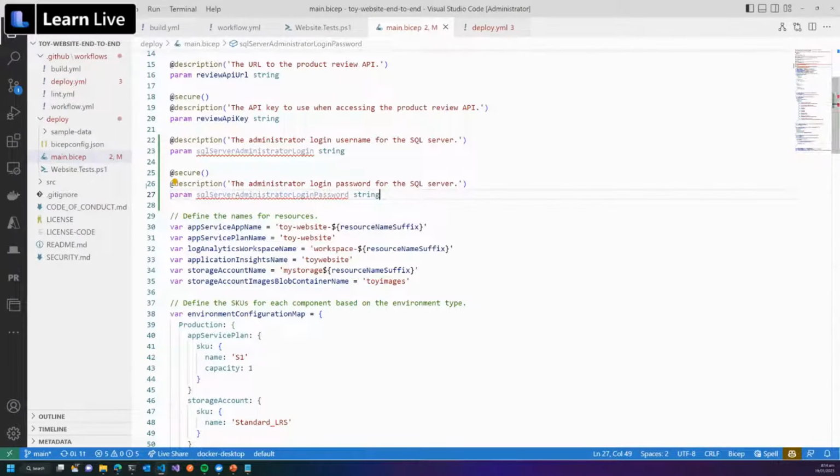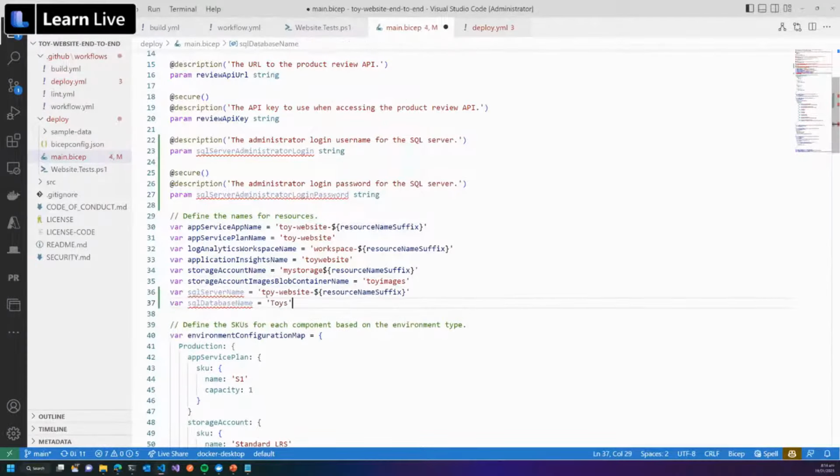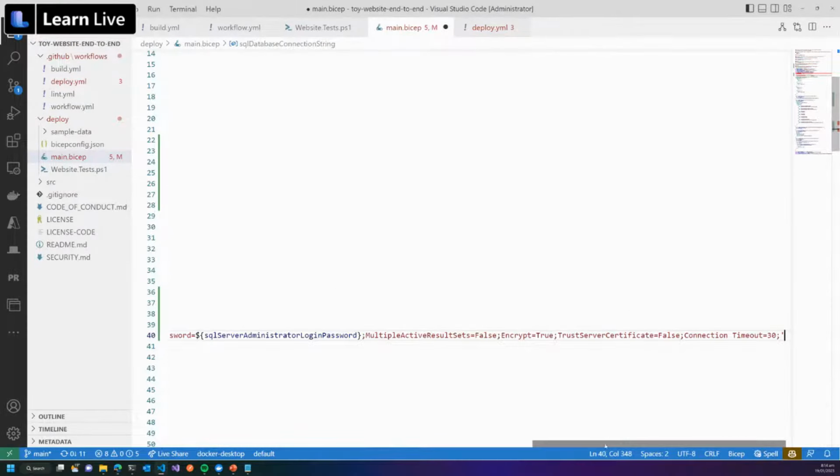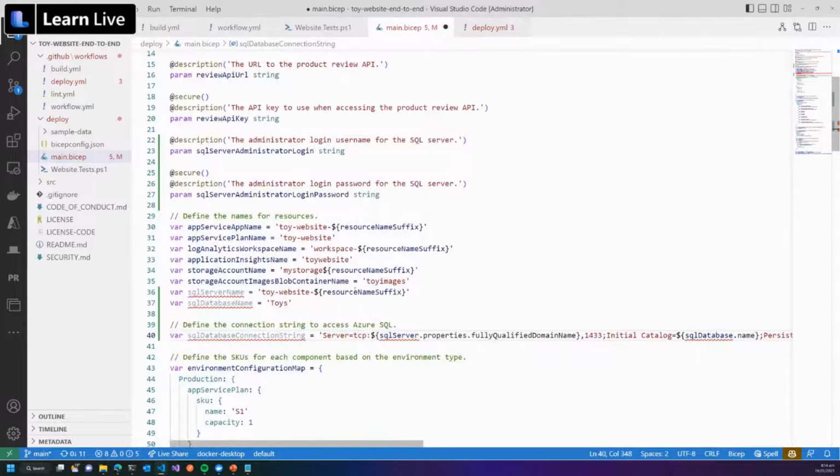Before we address these, we're going to add 2 variables that define the resource names. So this is going to be the name of our SQL server and the name of the database that's going to be deployed in that SQL server. And then this is a massive no-no, but we're going to do it just for the purposes of this scenario. I'm going to add the connection string as a variable within my Bicep template. Now, this isn't good practice in production. I can't emphasize that enough.